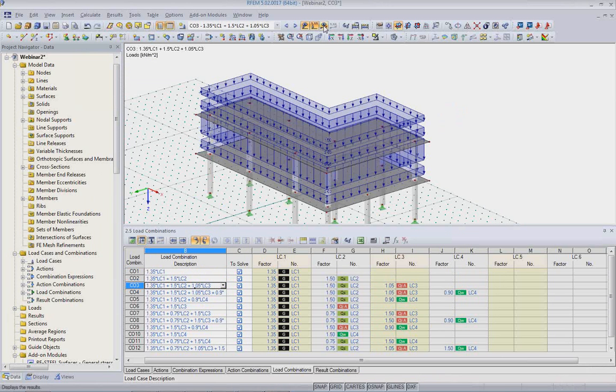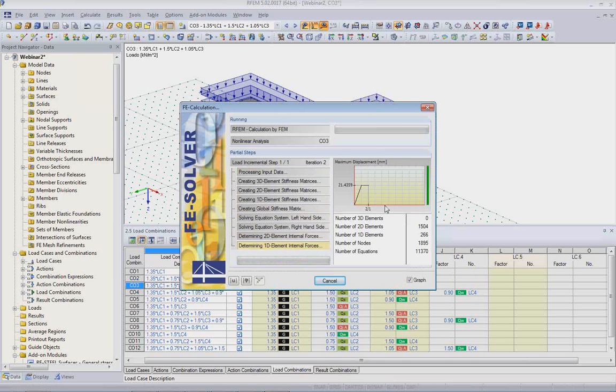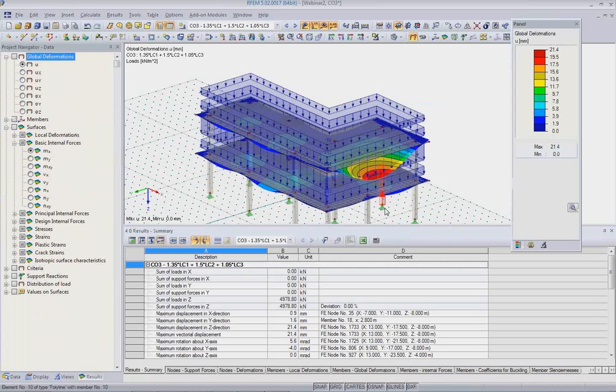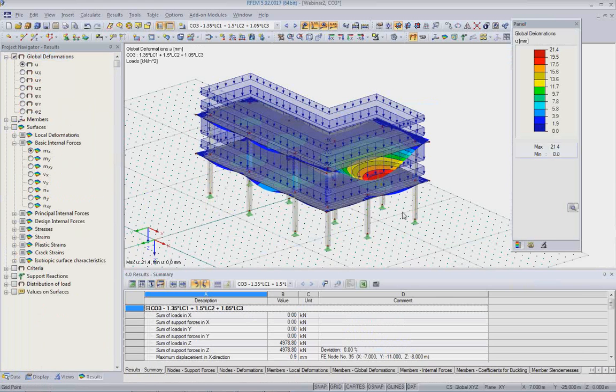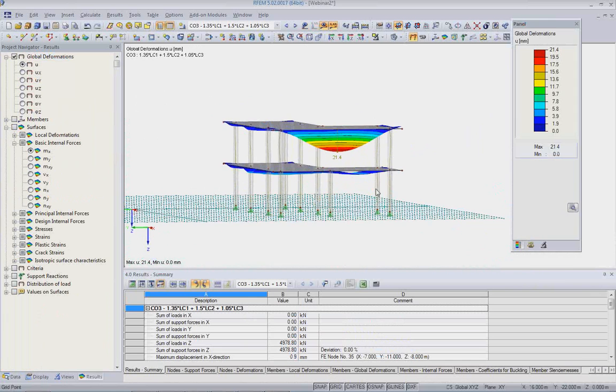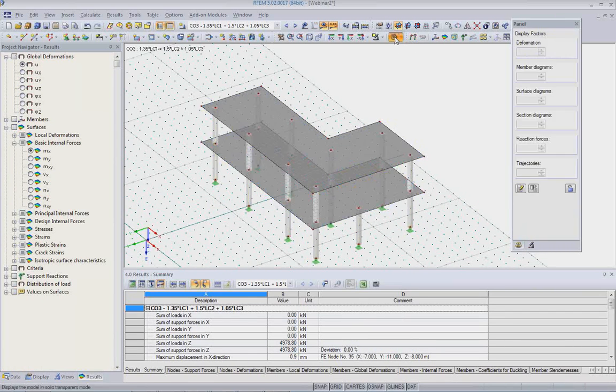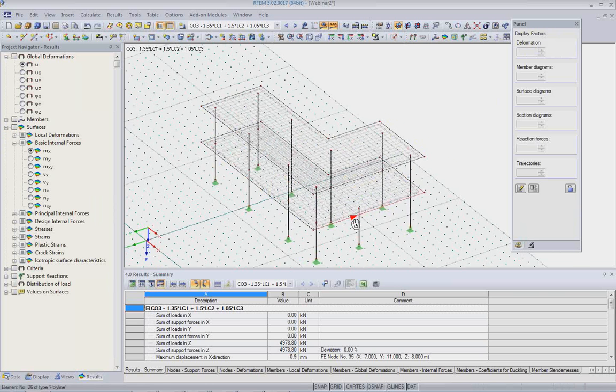Okay, I can now run one of these load cases, for example, or load combinations, to check if the model came in from Revit correctly. And we see we have a nice deformation plot, but there is also a problem because we have a large deflection here. So how do we typically want to fix it?